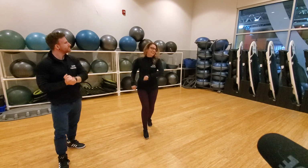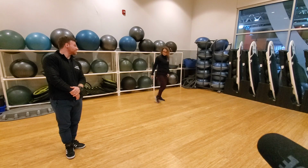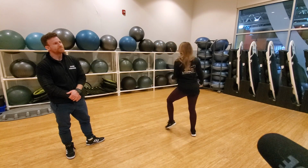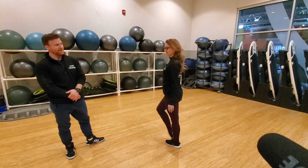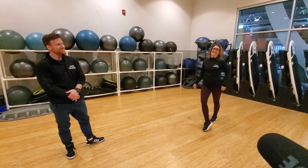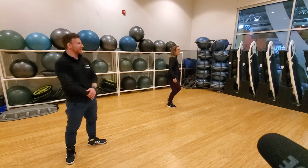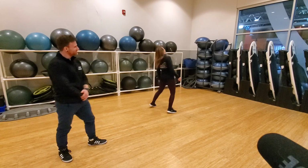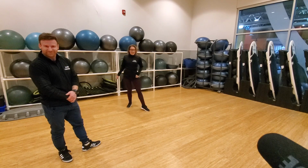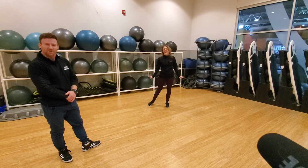So green light, red light, red light, red light, green light, red light, green light, red light, green light, red light, green light, red light, green light, red light, green light, red light, green light.